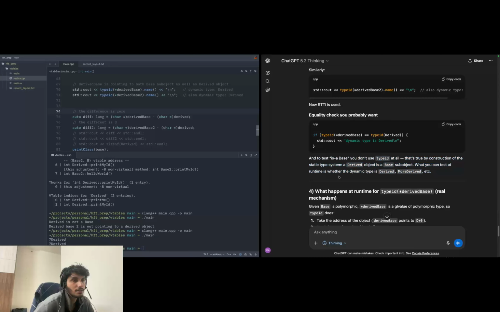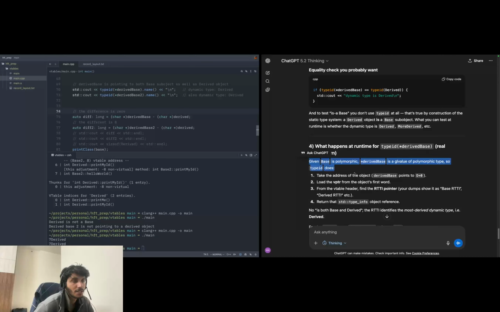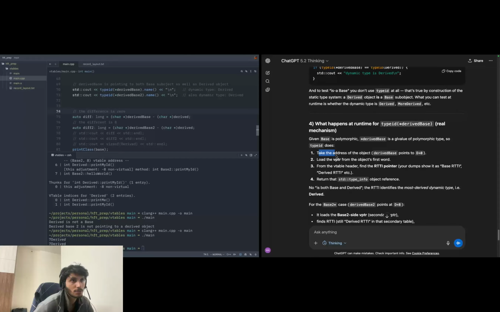So what happens at runtime when you say typeid of derived base? Given base is polymorphic, derived base is a glvalue of polymorphic type. So typeid does take the address of the object, so it points to t plus 0. Load the vptr from the object's word, from the vtable header find the RTTI pointer.